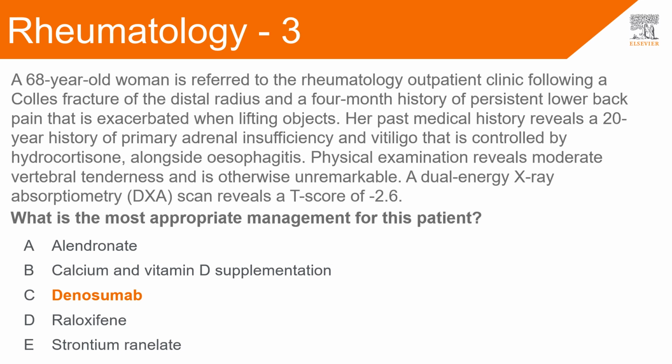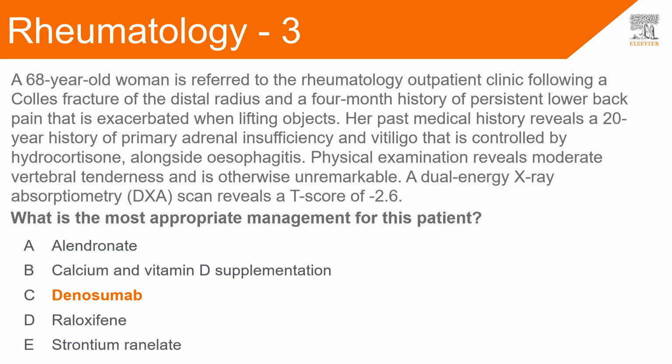Strontium. You may have strontium being used very many years in the past, okay, because it does a couple of things. Number one, it increases osteoblast activity and also reduces bone resorption by inhibiting osteoclast as well. Now, it has side effects, terrible ones actually. It causes cardiovascular and thromboembolic events. So it should be contraindicated for a lot of patients. It's only considered really as a last resort when other therapies aren't indicated. So in which case, denosumab is safer and much more appropriate.